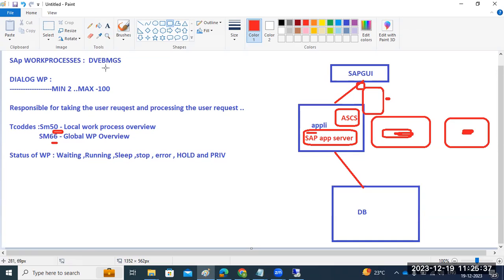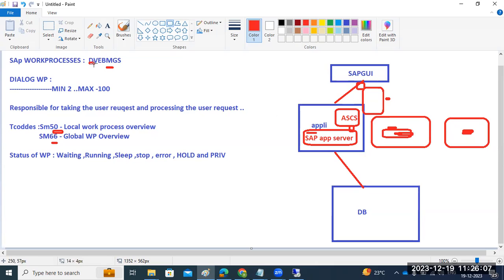When we come to that part, you will clearly understand how the request will be routed. The message server will route the request to the available application servers. It will check whether this one is free or that one is free, and whichever has less load, it will equally distribute the load among the application servers. That is the concept of the message server.